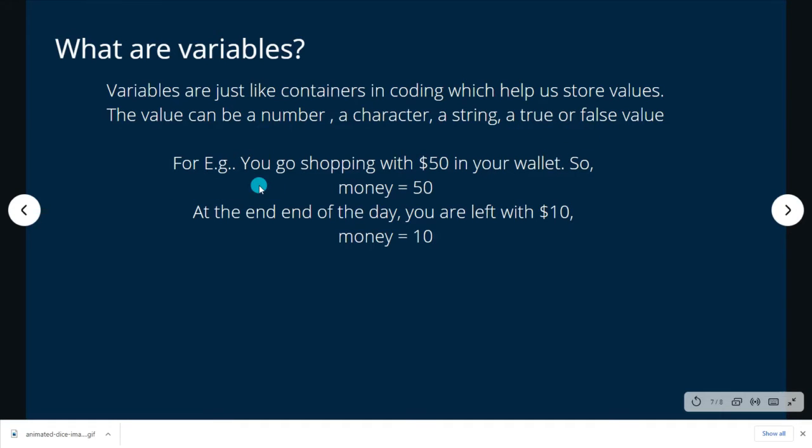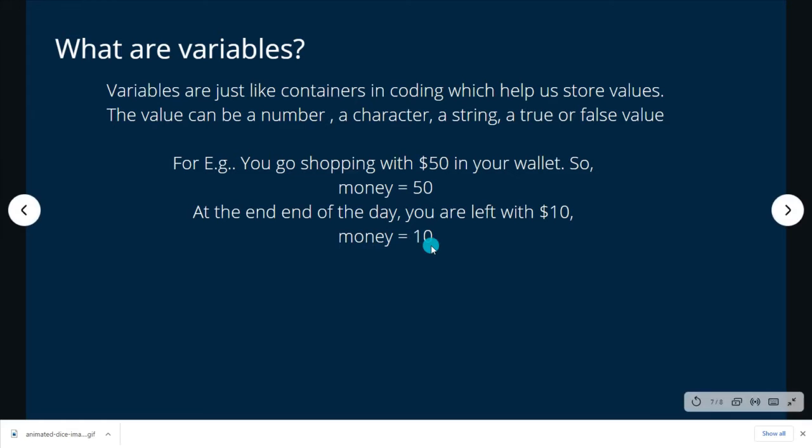For example, when you go out shopping, say you have $50 in your wallet. So the variable money will be 50 over here. And at the end of the day, say you're left with $10, then this variable of 50 changes to 10. So your variable money will be equal to 10. Variables are also values that are not constant in our program and they keep changing.